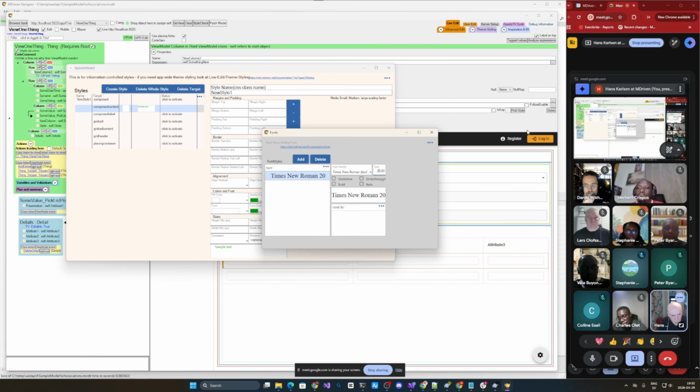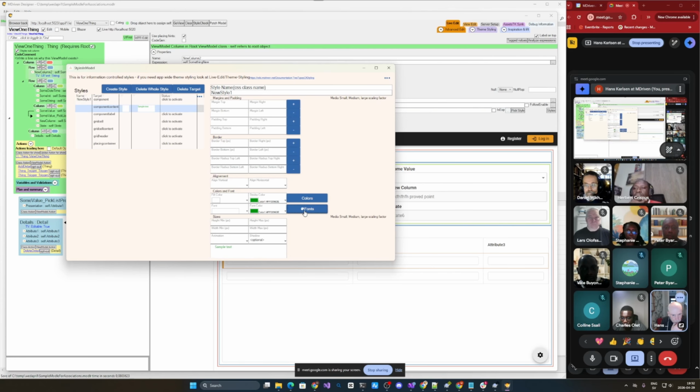Make it a little bigger. So that's the new style 1 when it matches component content.